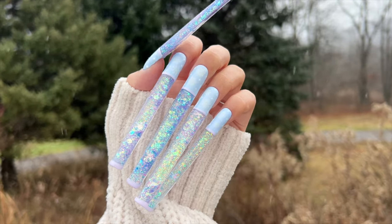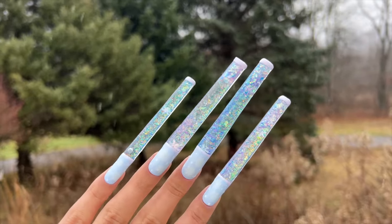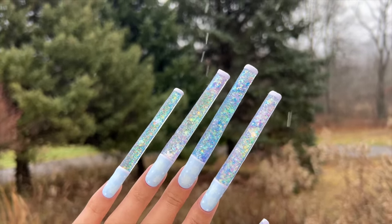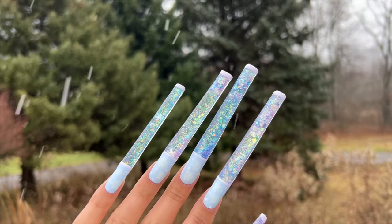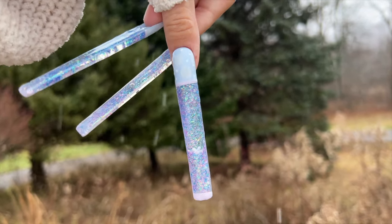I was so excited with this nail set. It also was snowing when I took the outside shots for this nail set, so I was so happy with that. A very nice wintry background with very fun wintry snow globe liquid nails.